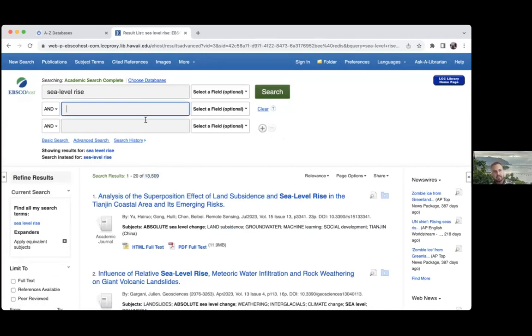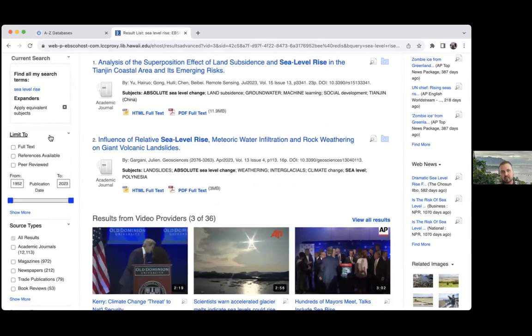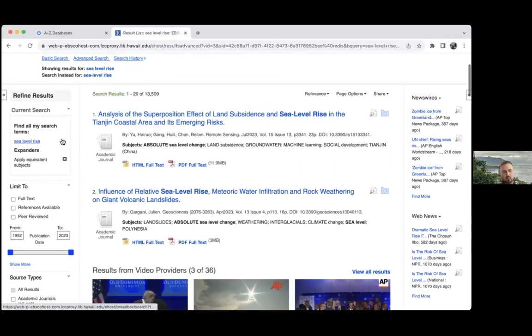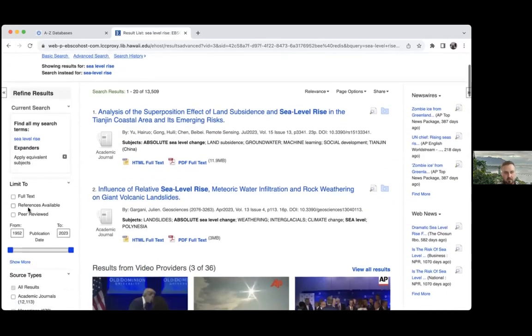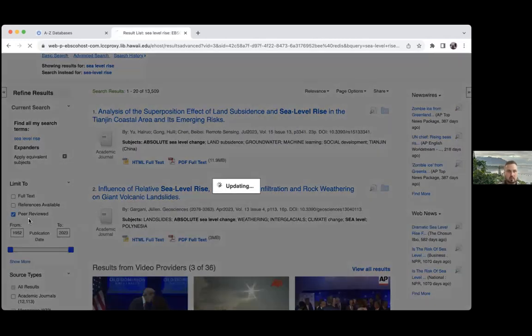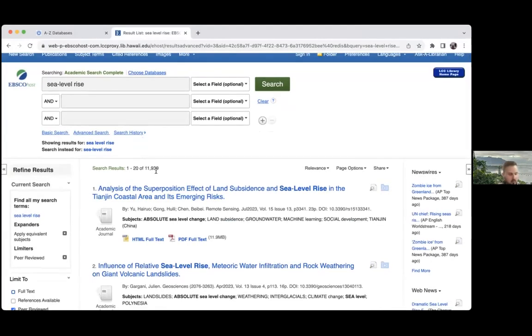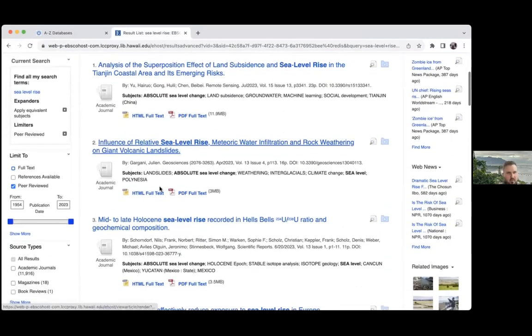So in addition to adding different keywords to help focus your results, you can use these wonderful things on the left-hand side, these limits. One thing that can be really helpful in making sure your sources are credible is ensuring that your sources are peer reviewed. So an easy way to save yourself time, click peer reviewed. And it already cuts out any sources that aren't peer reviewed. It already reduced it by 2,000 sources or around there.